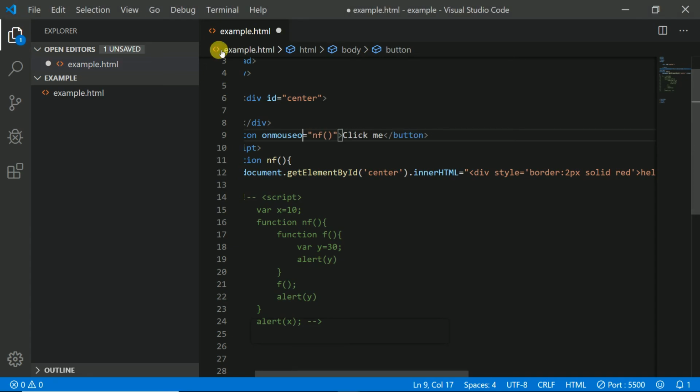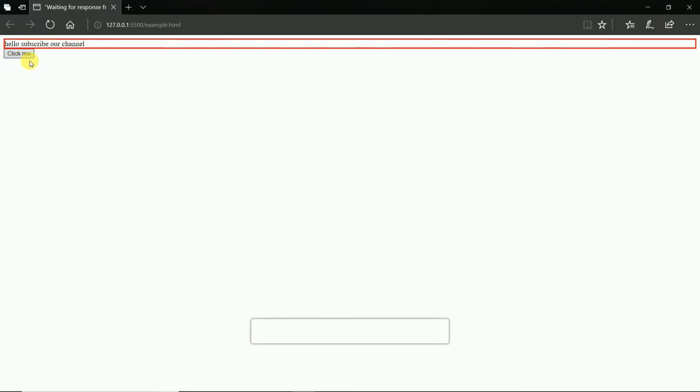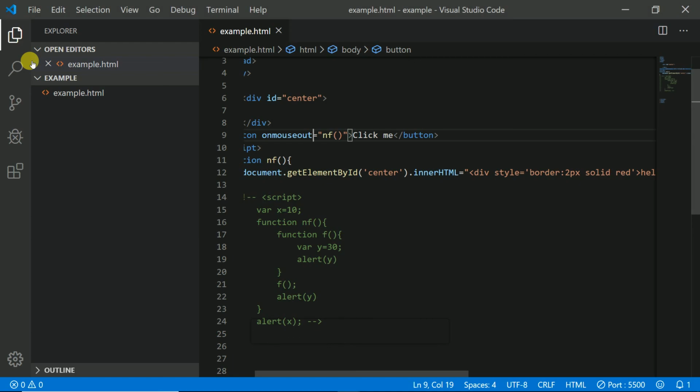The same thing with onmouseout. If you move here, it comes when your mouse is not inside the button tag. You may ask why it's not coming here. For that, first you should have your mouse on the click me button. So now I have my mouse pointed over this button. If I move out, the output should be displayed. If I move out, the output is getting displayed. So this is a mouse event. And onkeypress.